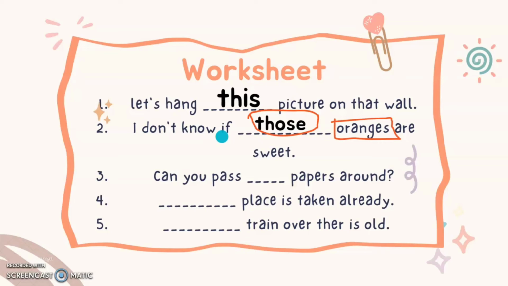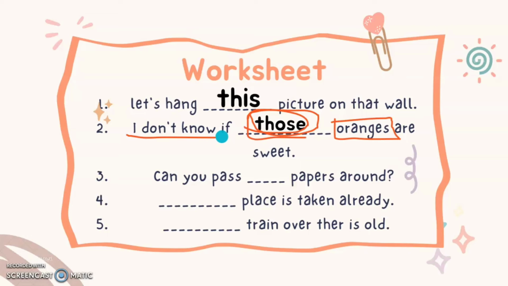Ngayon, if na-identify na natin anong form siya, punta naman tayo sa clue words niya. From our sentence, "I don't know," meaning, hindi pa alam nung speaker. That's why we are using our demonstrative "those." I don't know if those oranges are sweet, meaning the speaker doesn't have any clue kung matamis ba talaga yung orange na yun. That's why, gumamit tayo ng demonstrative na "those" kasi malayo pa siya sa speaker. Okay?